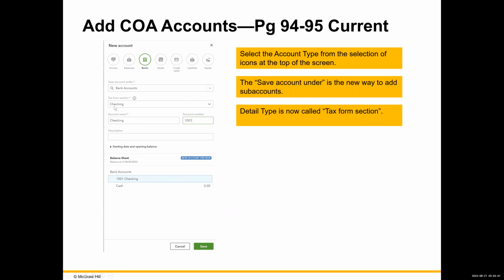Now this is where it gets kind of interesting, because QuickBooks is going to require you to put some type of thing under tax form selection. This used to be the detail type, and I think what you need to do is there's choices, and you try to get to the one that you think it's right.